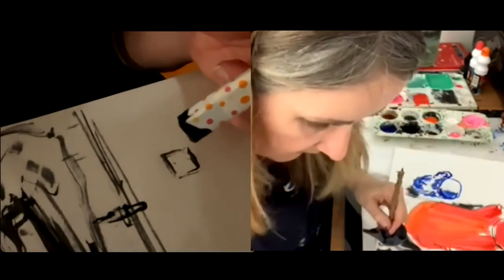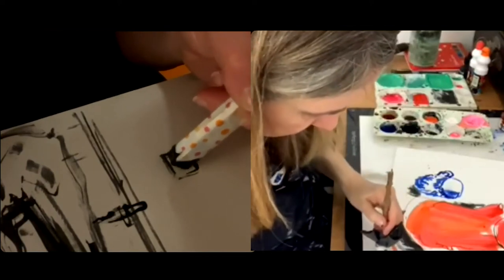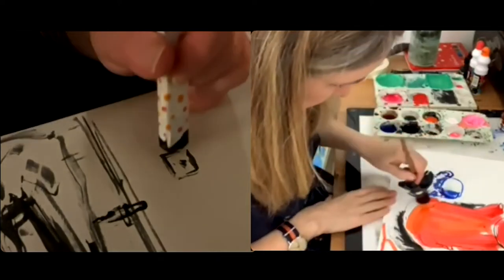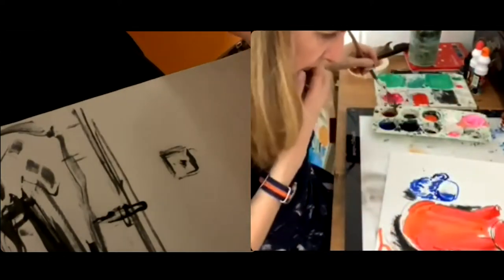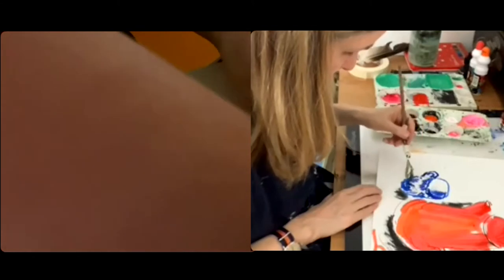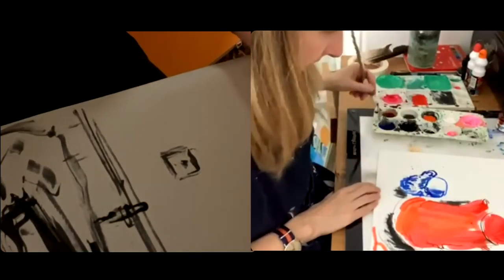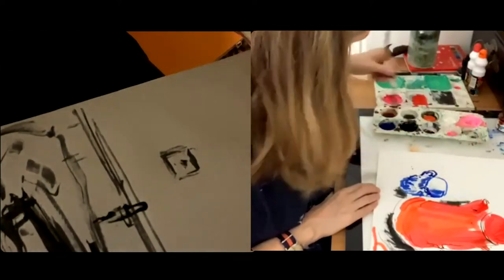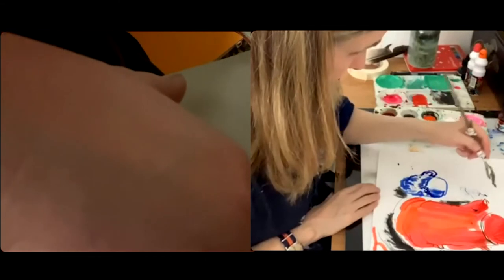Yeah. We've got just over 2 minutes left. Oh, good. I'm doing a little light switch. Deep concentration. I wish I'd brought slightly bigger paper now. Never mind. What size are you using? I don't know. It's a bit bigger than A4. Smaller than A3. Yeah, I usually use quite big paper, and this is all I had lying around tonight. It's a bit small. I'm on the newsprint again. Oh, nice. You can't beat newsprint, it's so lovely, isn't it? Yeah, and you just blast through loads of it and not feel bad.